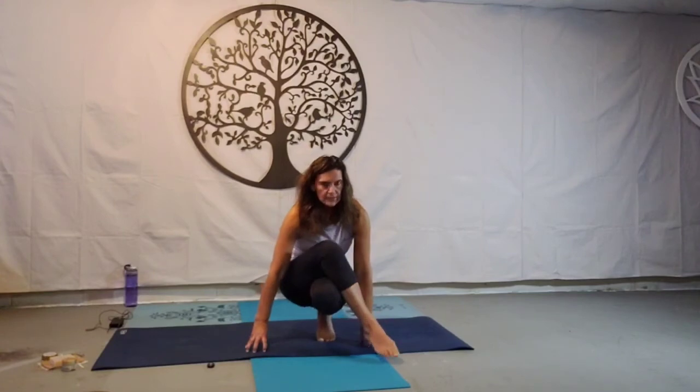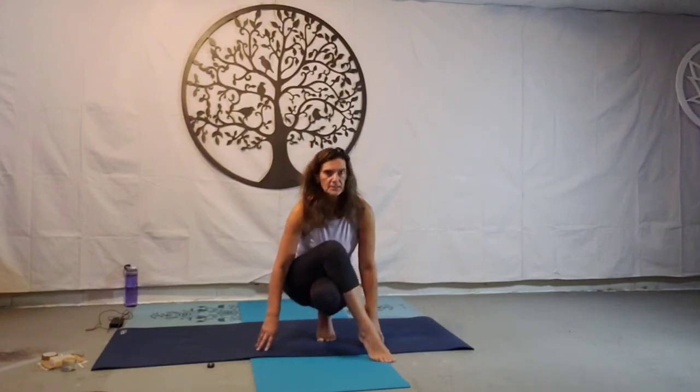And then cross the left leg over the right. You can bring that left toe down. Again, grow tall in the spine. Hands come to heart center maybe. Again, maybe floating that left toe off the earth. Being wherever you are, not forcing. Breathe.